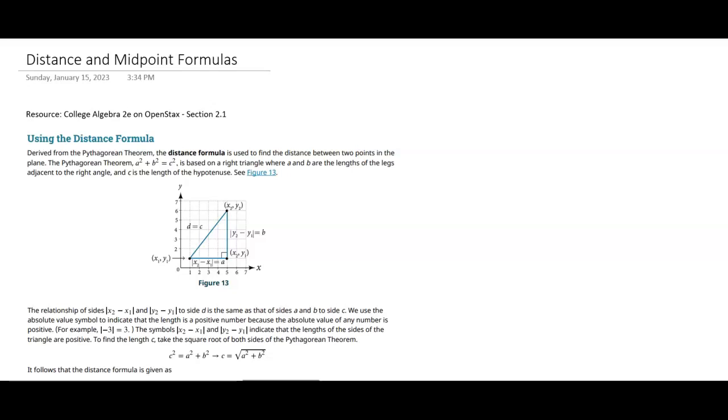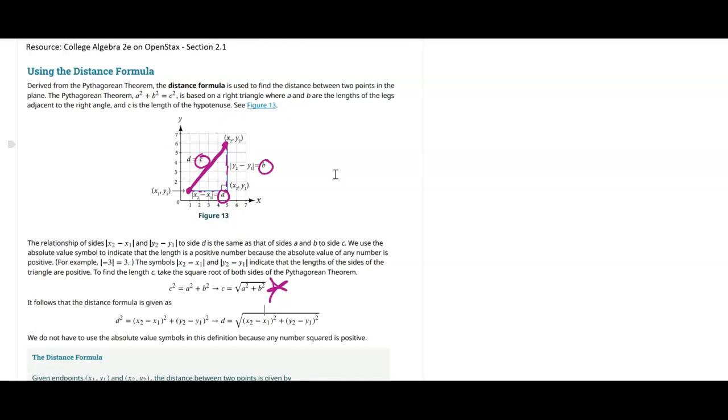If I want to find the distance between 2 points, so the length of this segment here, you can drop a perpendicular down and across and see that this is a squared plus b squared equals c squared. And therefore, we would be able to use that in order to find the distance between 2 points.